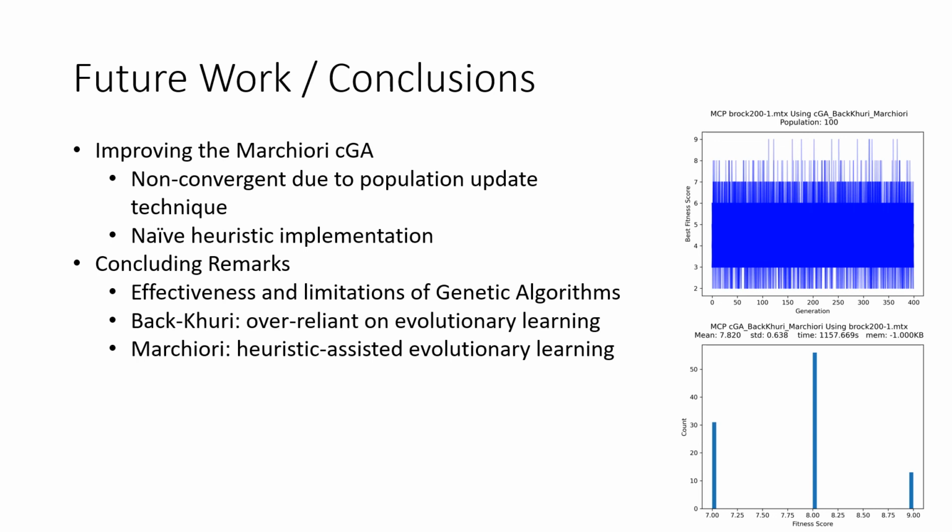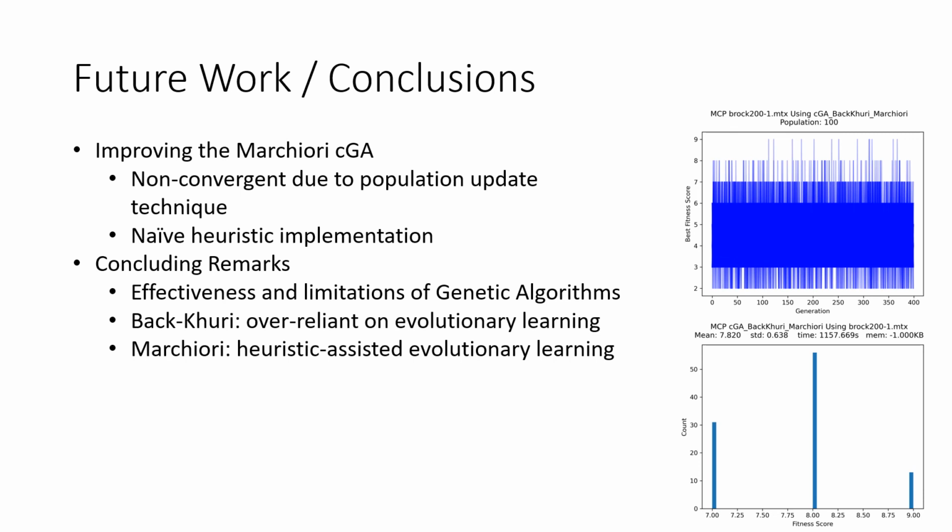The other issue, not as significant but still noteworthy, was that I chose the simplest possible solution for the heuristic implementation. Marchiori proposed probably 3 or 4 different ways to prune graphs into a clique, as well as to extend graphs, and I more or less chose to choose nodes at random to accomplish this. Because of that, it's likely that the legal solutions that were found were much smaller than they could have actually been, or much smaller than the optimal solutions, or even the solutions that the genetic algorithm could have found.